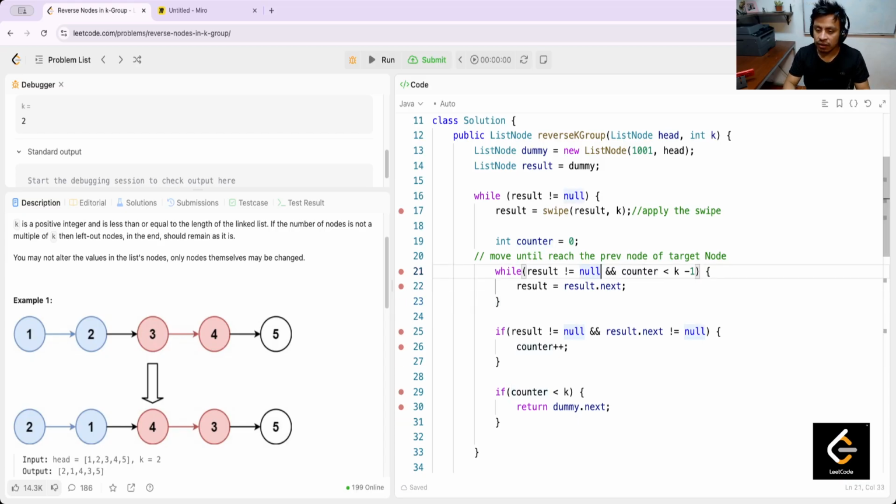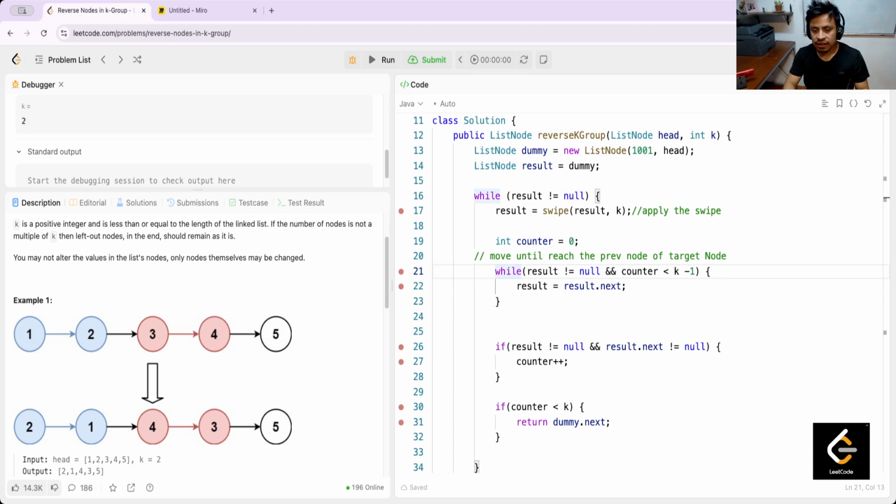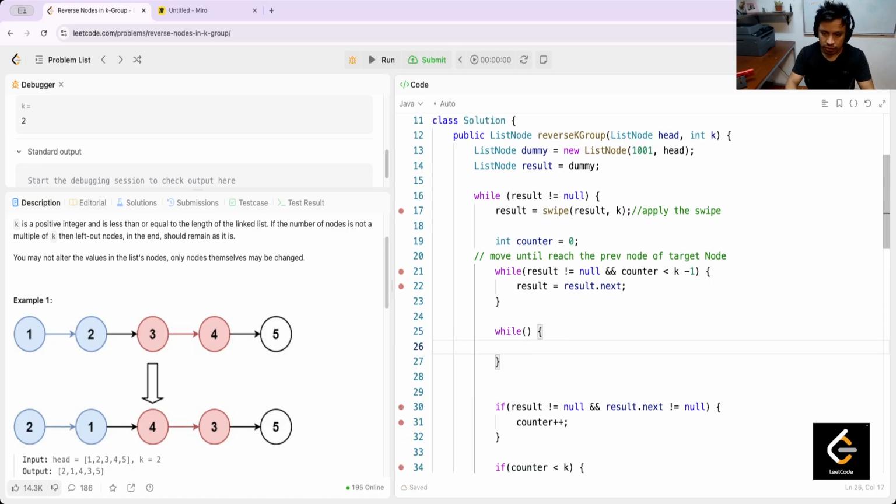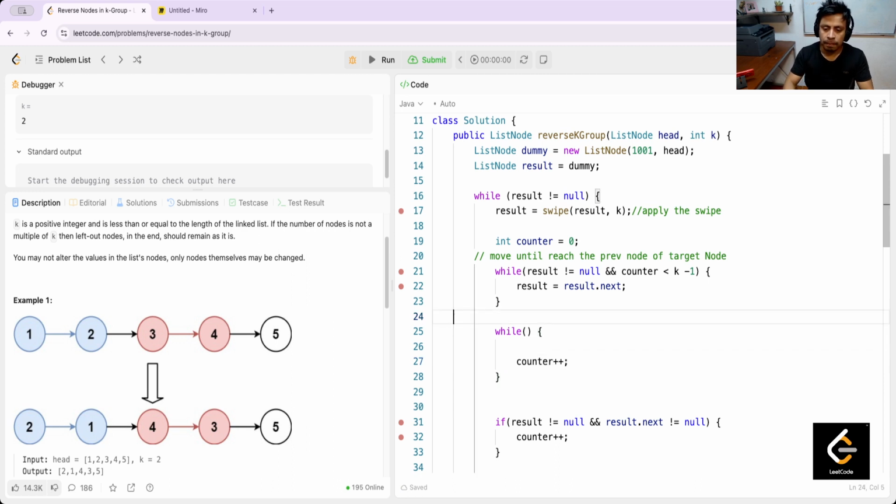And I need to move this number of times. But now for the next, it's important that this is only for this, for the move. Yeah, for example, this moves until the 4. And now I need one extra loop to determine if here there are enough elements to create a new group. Yeah, in here, it is counter plus plus. Yeah, but at this point node temp equals result.